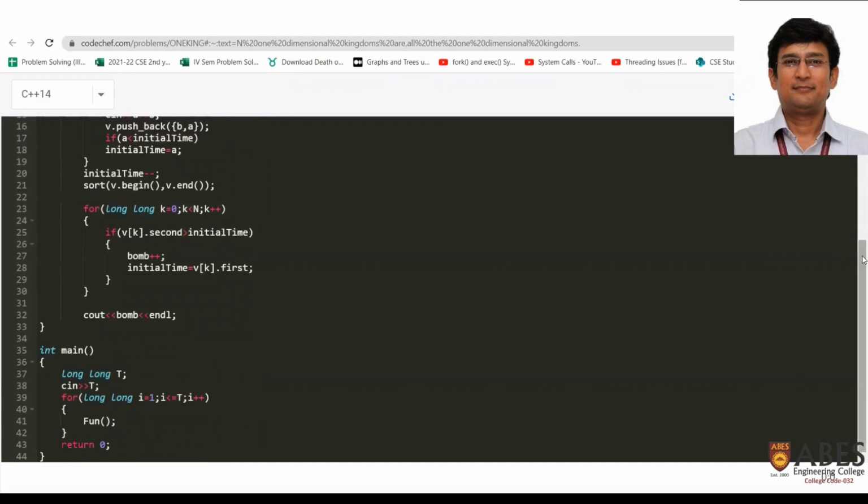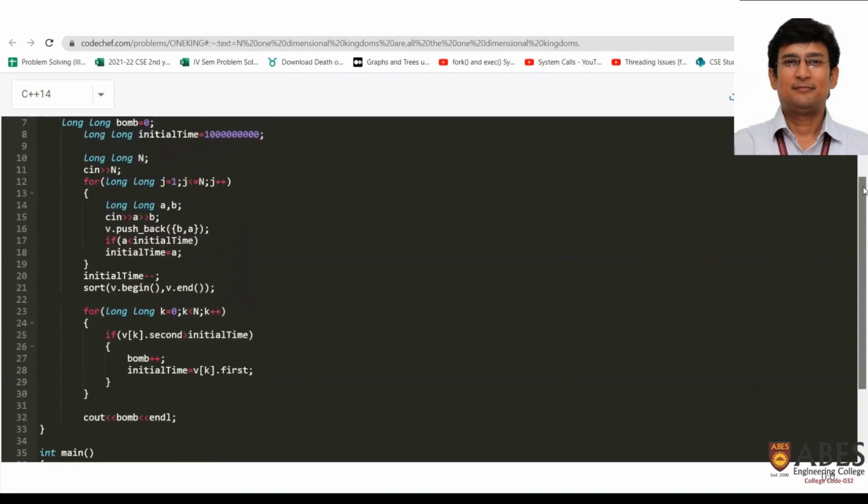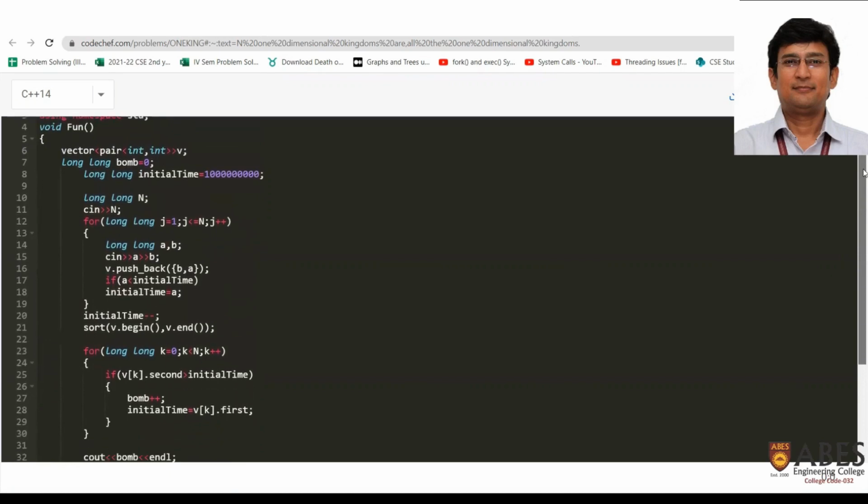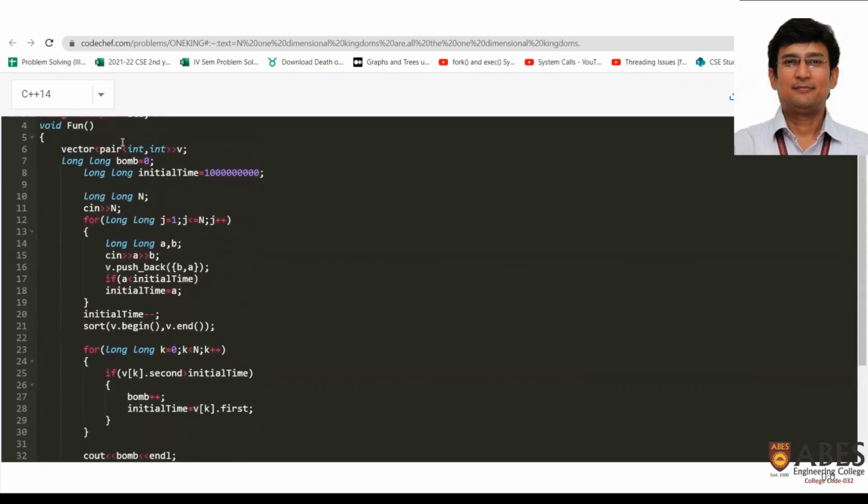In the main, the number of test cases has been taken, and for each test case we are calling the fun function, which will solve this problem. Very first, we have taken a vector of pairs of type integer, integer, named P. We have taken the number of bombs initially as 0. And then the initial time has been initialized to a very large value.